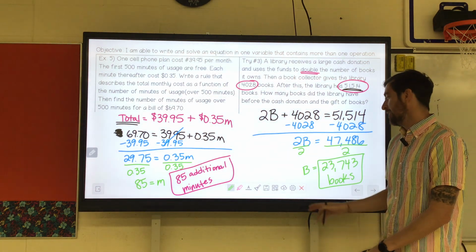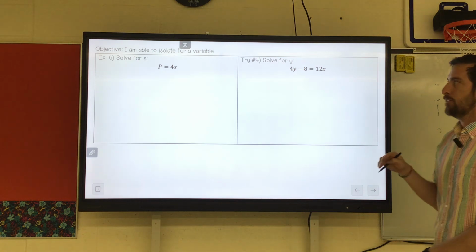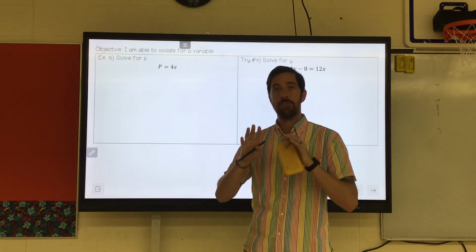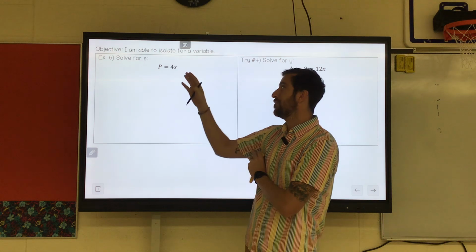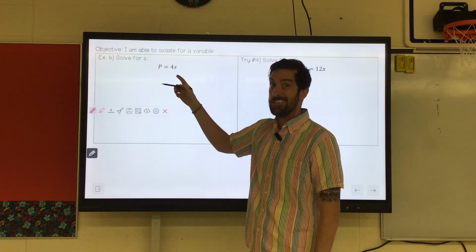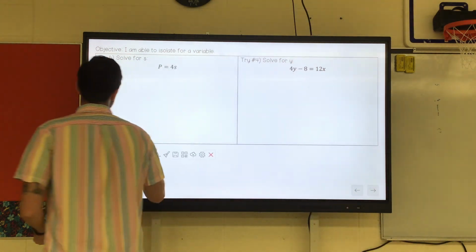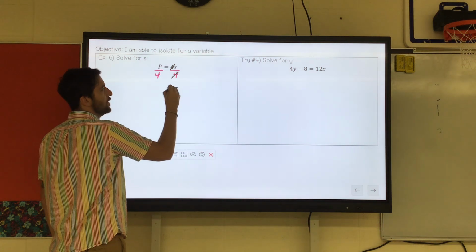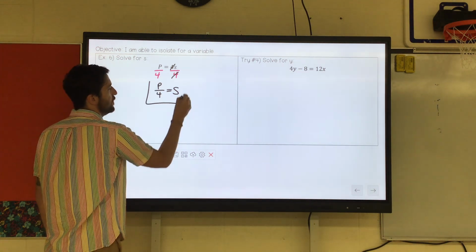That was tough. We have one more thing I believe we have to cover, and it is isolating a variable. So a lot of times later in this year, you're going to have equations and you have to solve for a variable. It means just get that variable to be the only thing on that side of the equal sign. So if you look here, P equals 4S, and there's 2 variables. It wants us to solve for S. So it wants us to get S to be the only thing over here, aka get rid of the 4. It's being multiplied. So how are we going to cancel out multiplication? By dividing. So all we have to do is divide both sides by 4, because 4 divided by 4 is 1. So we have 1S equals P over 4. There's nothing else to do. We got S all by itself, so this would be our final answer.